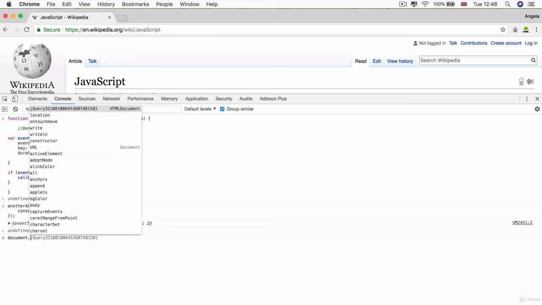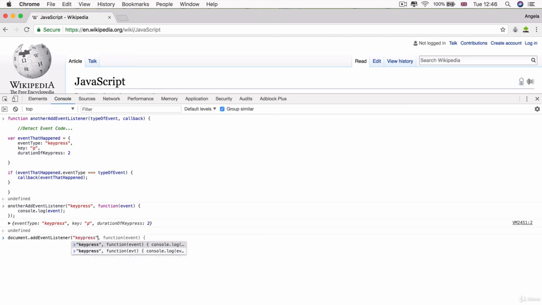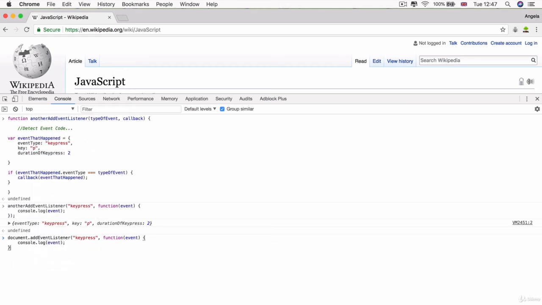Say if we were simply using proper code, not our simplified code, and we said document addEventListener to listen for keypress, and once you do detect that key press, then call the anonymous function, passing in the event that triggered the key press, and then we're simply just going to console log that event object. So now when I hit enter and I press any key on the keyboard, then you can see we get back this object called KeyboardEvent, and it has a number of properties, including things like, for example, the key that was pressed to trigger this event.